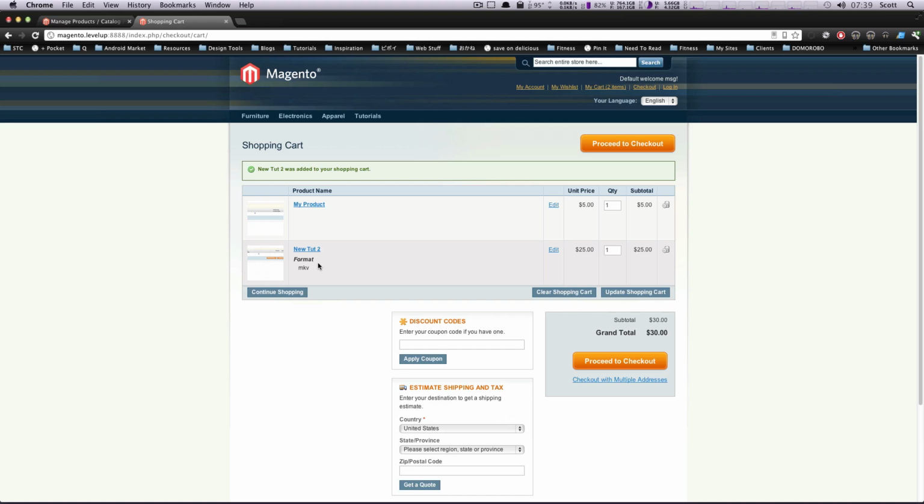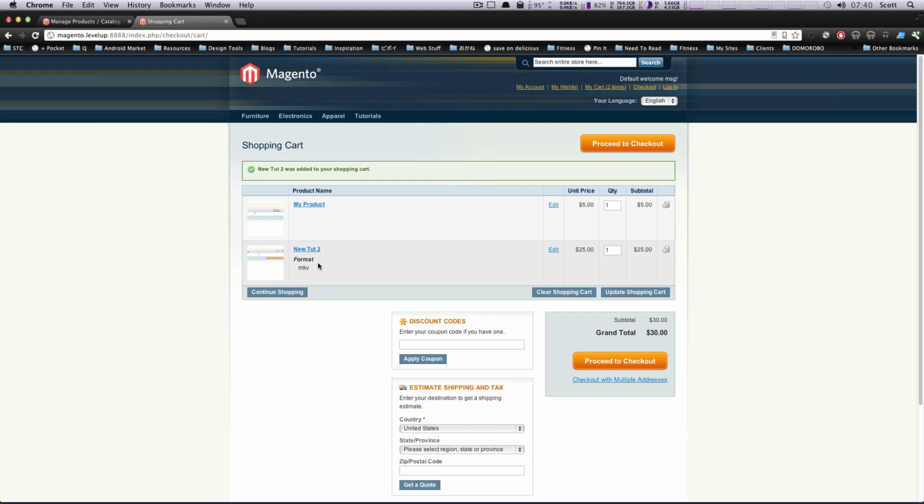Okay, it sounds like a lot, but really it's just you have these smaller chunks that are being associated with a larger chunk, and the larger chunk houses all the information that doesn't change, like the description, the name of the product, where the manufacturer is, or any of that stuff. Basically, anything that doesn't change is in the configurable product. And in the simple product is only the stuff that changes, the weight or the format or whatever your option is.